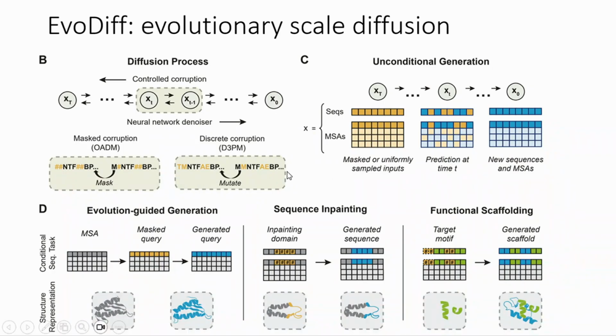When you train the model, you can use it in different conditional distribution tasks, where you can give it a partial sequence and let it impute the rest of it, or you can condition on maybe certain MSAs or family information and try to diffuse the sequence. And this is one demonstration of discrete diffusion in the protein design case.